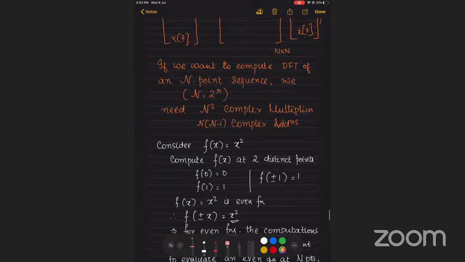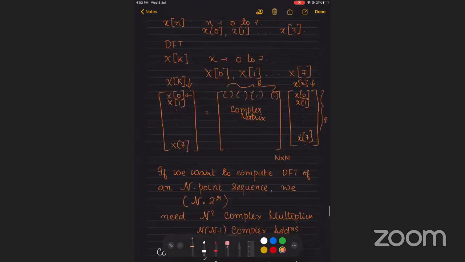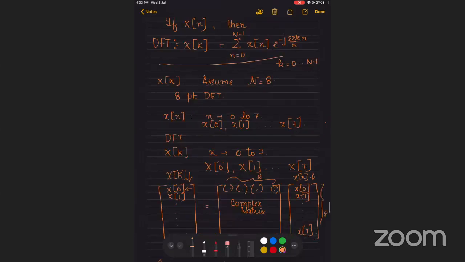Our FFT, basically, we started with this kind of a matrix. This is the thing that we had for DFT. Now, what you do is assume this entire thing is a polynomial. If you take n is equal to 8, you get a 7th degree polynomial. And a 7th degree polynomial is what? X of k, you put k is equal to 0 here. It will be a polynomial in terms of n that you get.